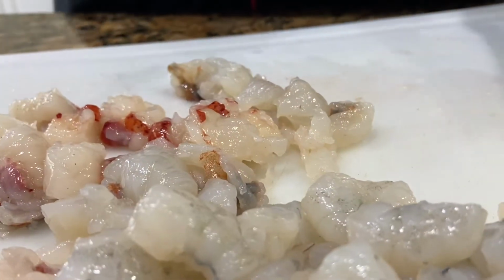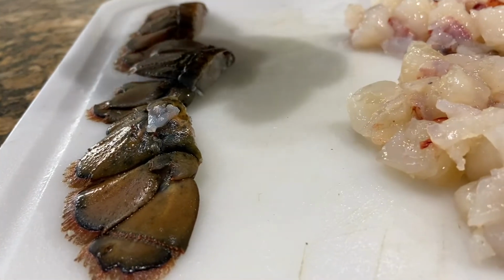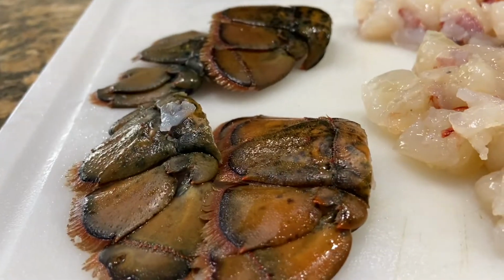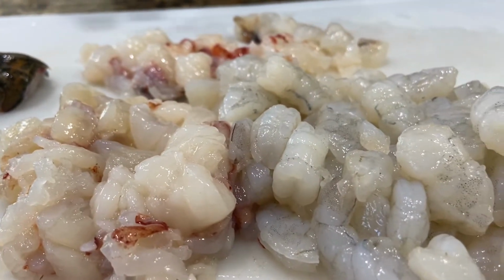These tails are gonna be used as garnish. We're gonna stick those on in our mac and cheese, and then it's gonna bake. They're gonna turn that beautiful red color that we're used to seeing. And that's ready. We're gonna move over to the stove.